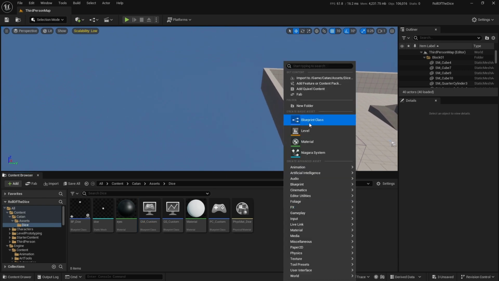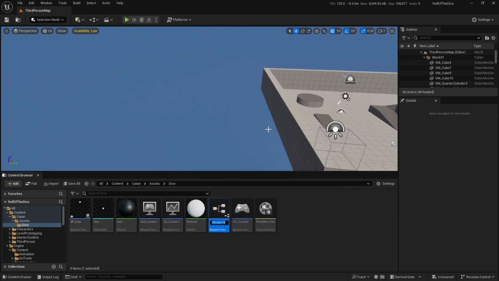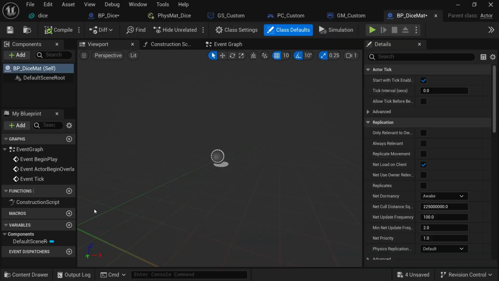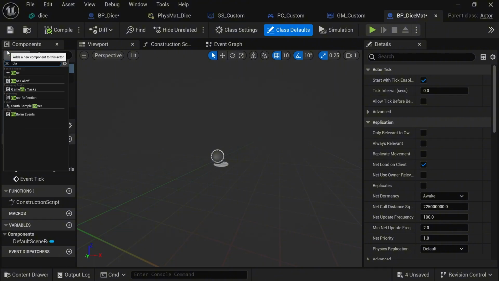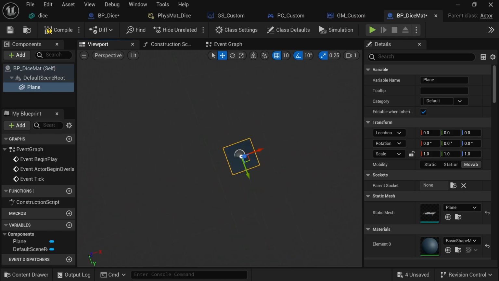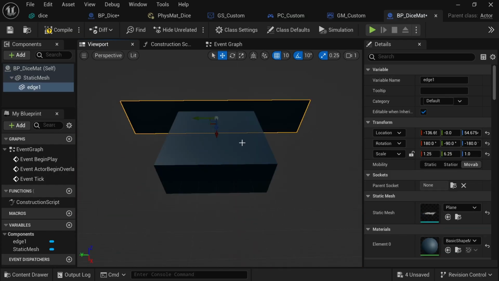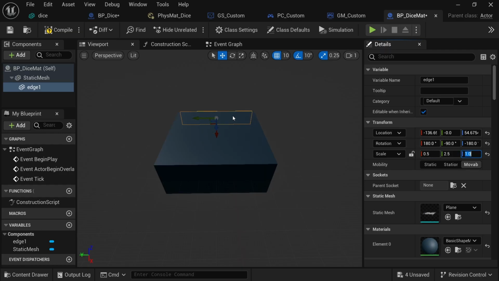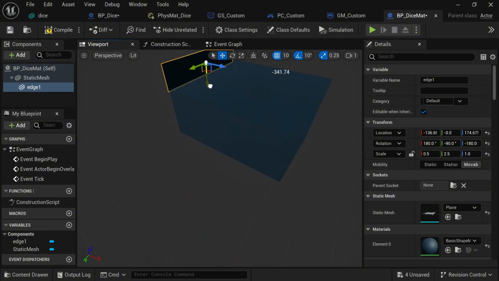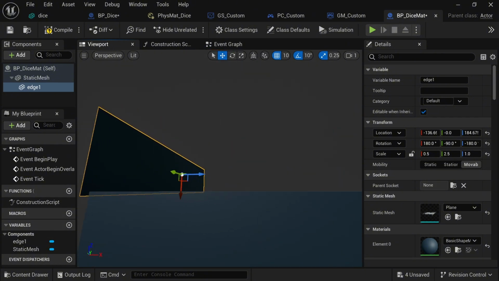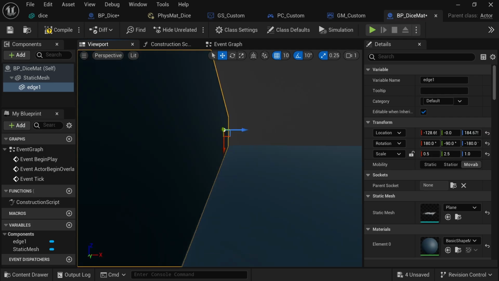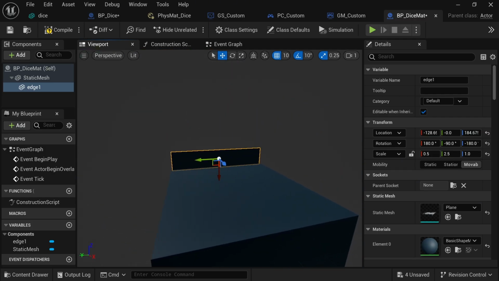We're going to need another blueprint here. I made this an actor. I'm going to call this BP Dice Mat. And you can get freaky with this dice mat if you really want to. I did not. I added some planes. And I made these kind of big. My bad. I used a cube instead of a plane on this. And yeah, 0.5, 2.5. There we go. That's better. Again, you just want to make some kind of box, basically, to say that the dice cannot roll out of this box.